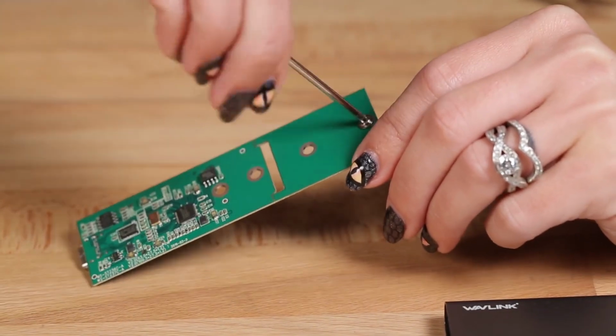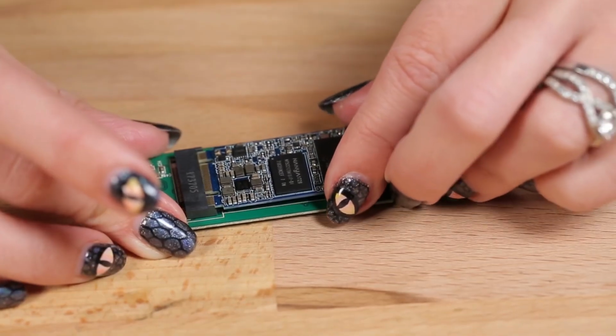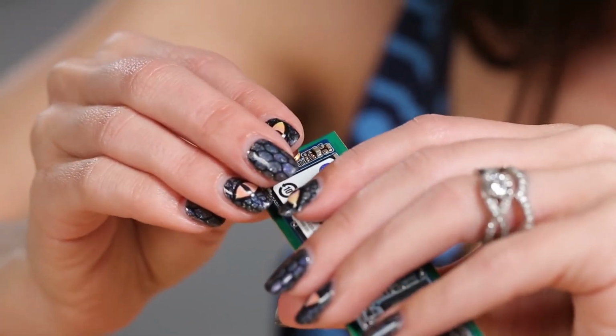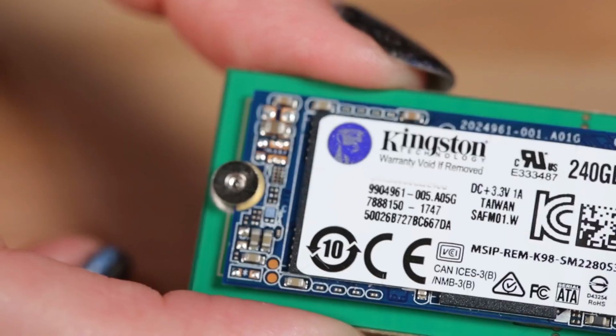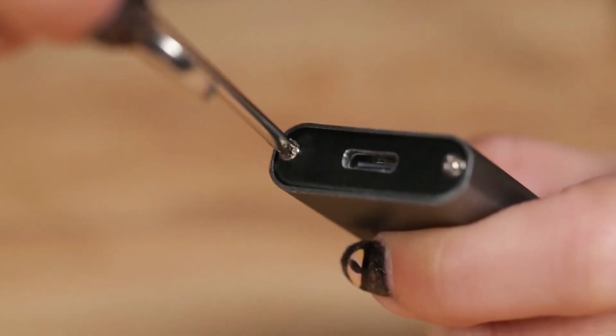Here you'll find the internal interface electronics and mounting points for the drive. Next, plug the SSD into the enclosure. This process will differ based on manufacturer, but typically you will mount the drive with screws on either the bottom or side of the drive. We recommend only screwing it in halfway until you're sure everything's aligned correctly, and then tighten. But not too tight, just finesse it.